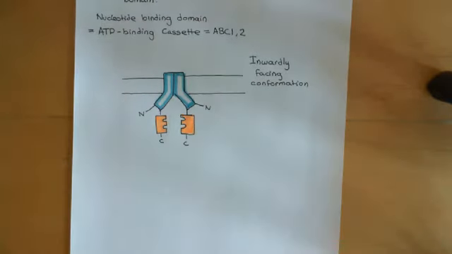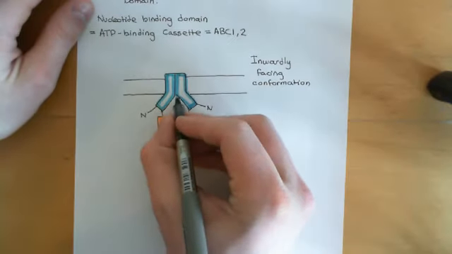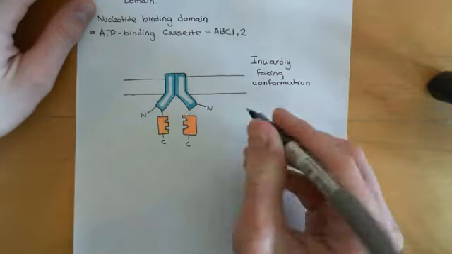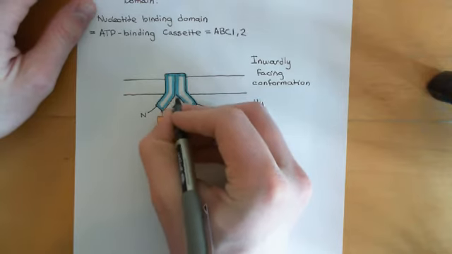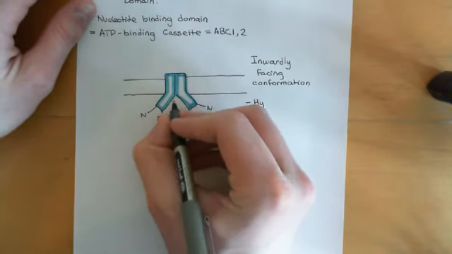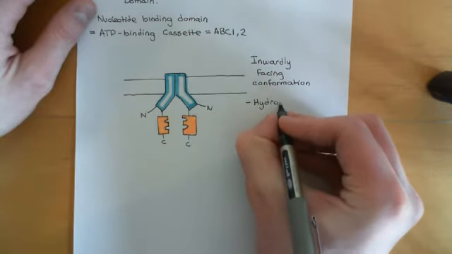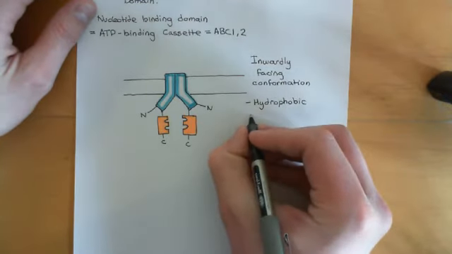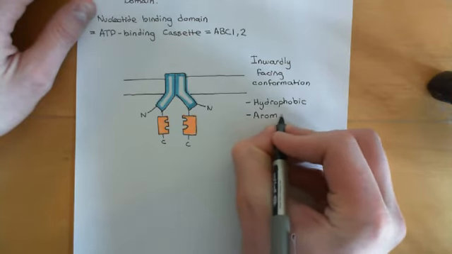Basically, the residues which line this binding site are generally very hydrophobic. So the amino acid residues of the transmembrane domains which are lining this binding site that's available for the drug molecules to come and bind in are generally going to be very hydrophobic. They're also going to be very neutral structures. In addition, you generally have a lot of aromatic residues as well.